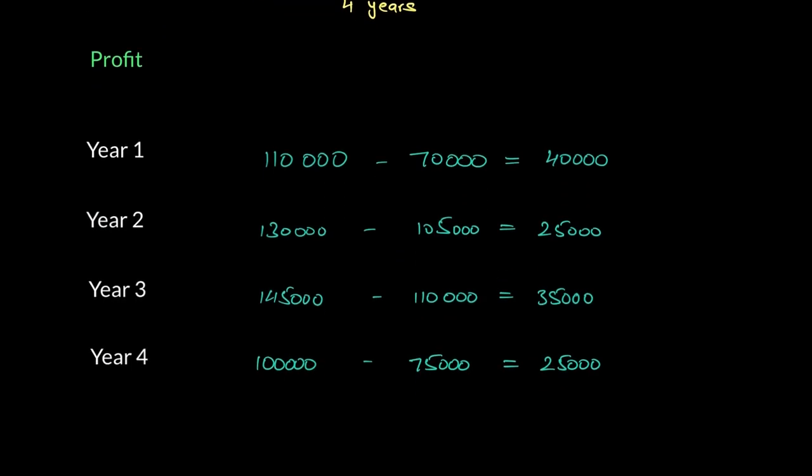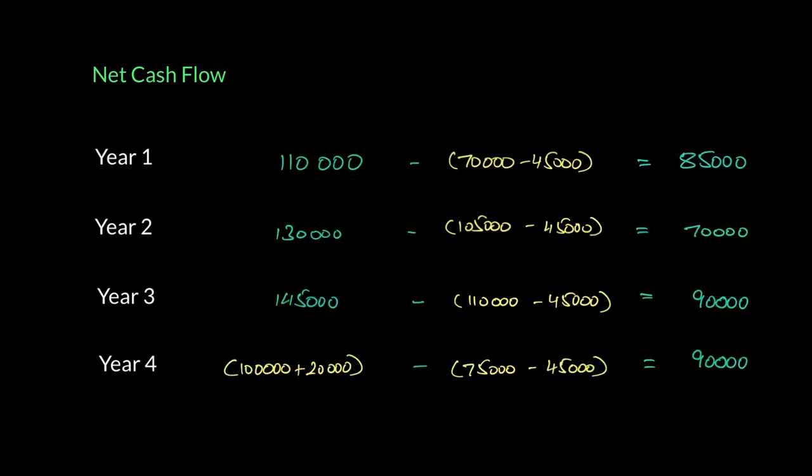So now using this, let's find our net cash flows. So just like we drew a profit table, let's now draw a net cash flow table. So your net cash flow table should look something like this. Your revenue receipts stays the same. But to find outflow, we'll have to convert our expenses into outflow. So what I'll do is I'll take the expense figure, which was $70,000. I will remove the depreciation because depreciation is a non-cash expense. So I need to find the cash component only. So from $70,000, if I remove this $40,000, I get my cash outflow. Now I can do inflow minus outflow. That becomes $85,000.